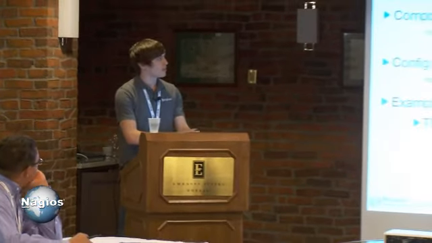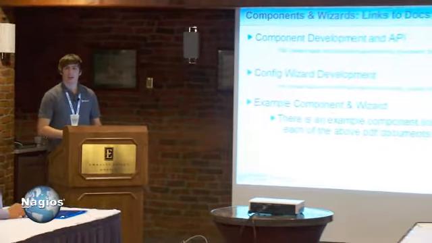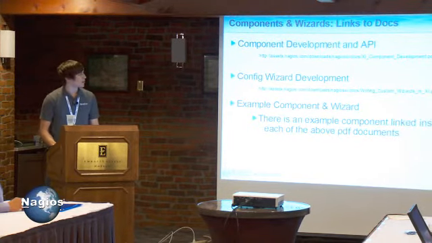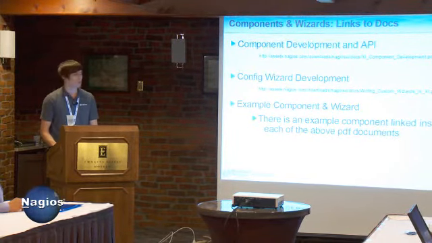There's a few links to docs that are really, really helpful. Developing a component is the first document. These are actual Nagios docs, and it does talk about the API in that document. Mostly because you're going to be using the API inside the component to be able to get things like the current host status or the current service statuses and all that kind of information that you're probably going to need if you want to do something with it. You can also do a lot more than that, though. You can get acknowledgments and all that kind of stuff. It's a good document to read if you want to work on components.